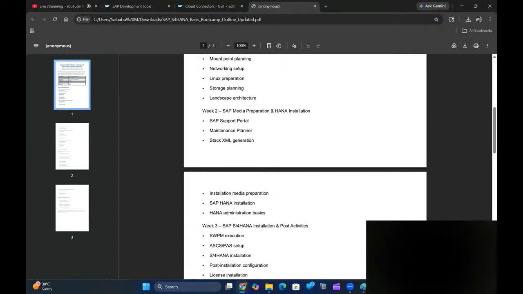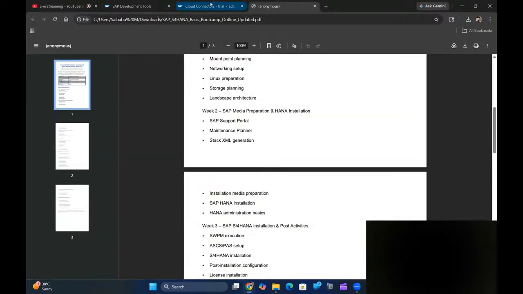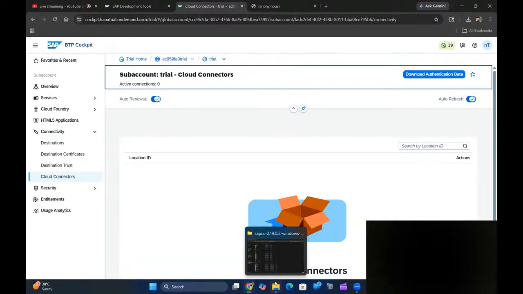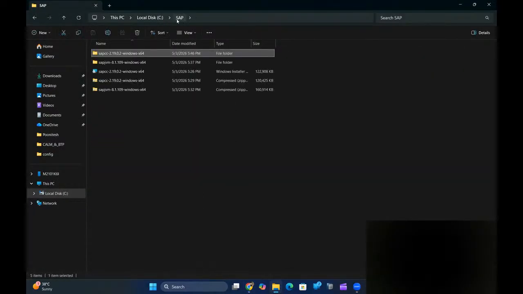Now what I will do, I will just close this so it can free up the standard port 8443. And now we'll proceed with the standard installation. So in the same video you will get to know about both the portable and standard installation files. Whenever you execute the portable one, no installation is needed. You can directly execute a script and access it via browser.